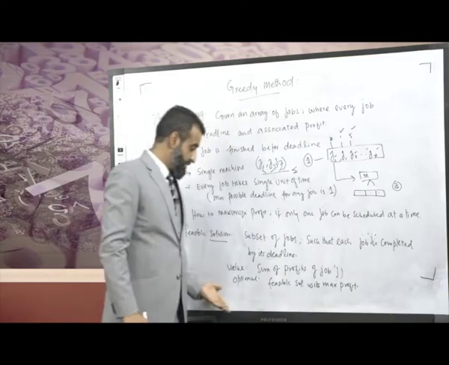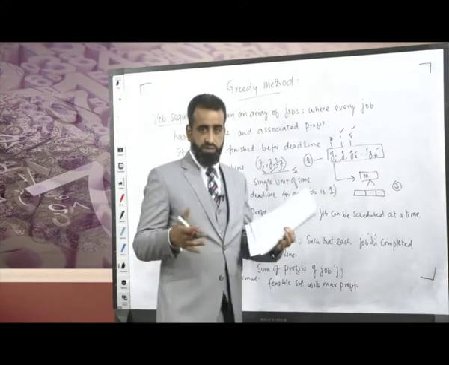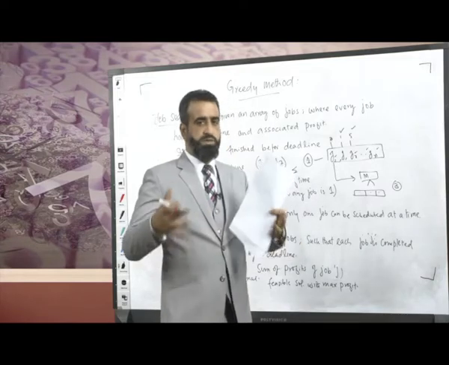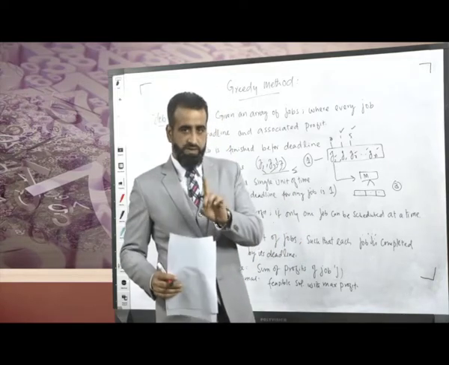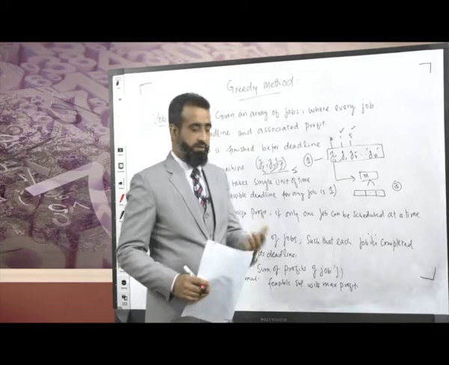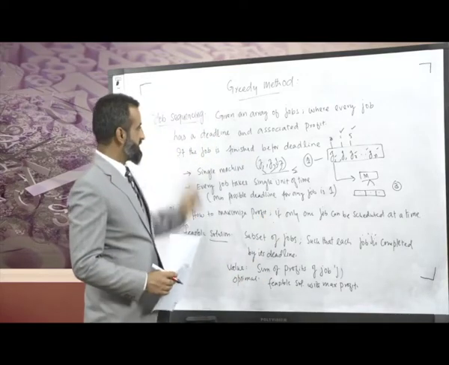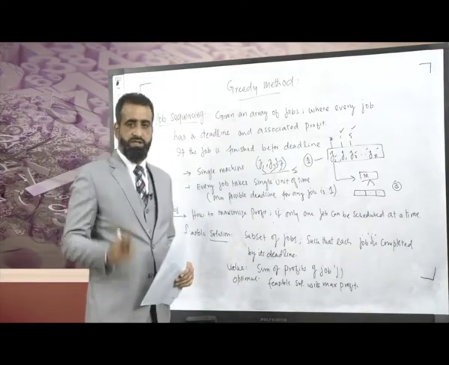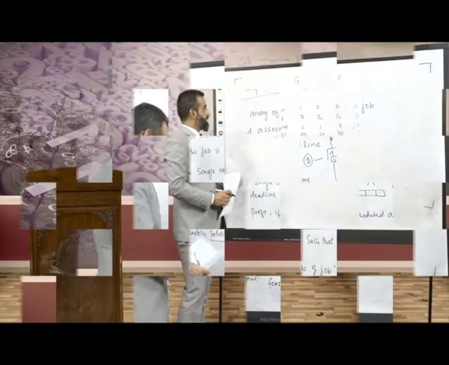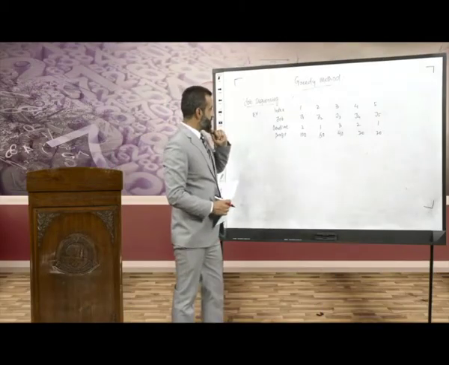And what will be the optimal solution? Given some feasible solutions, say I have 3 or 4 subsets of feasible solutions, the one feasible solution which has the maximum profit will form the optimal solution. Let's take an example for this job sequencing problem and understand how exactly it works. Let's try to solve this one job sequencing problem.